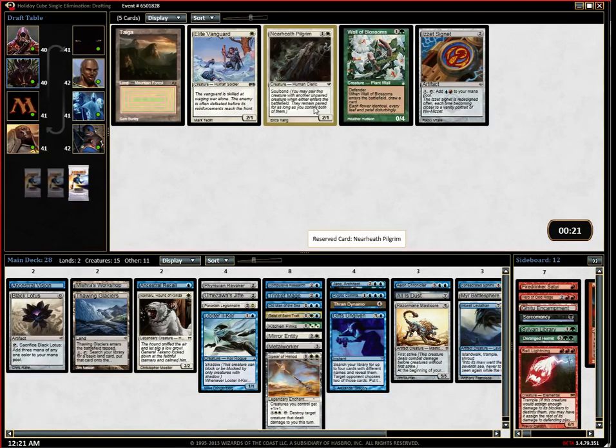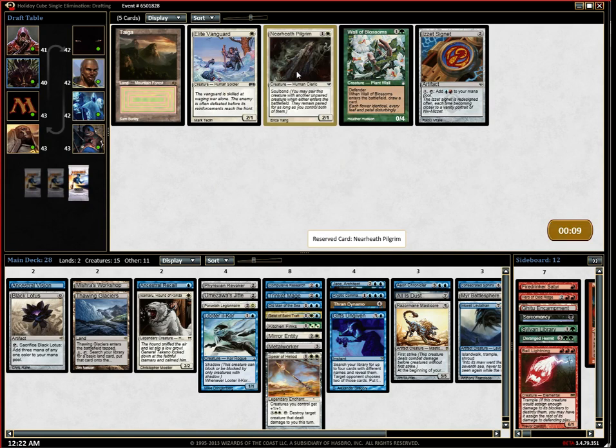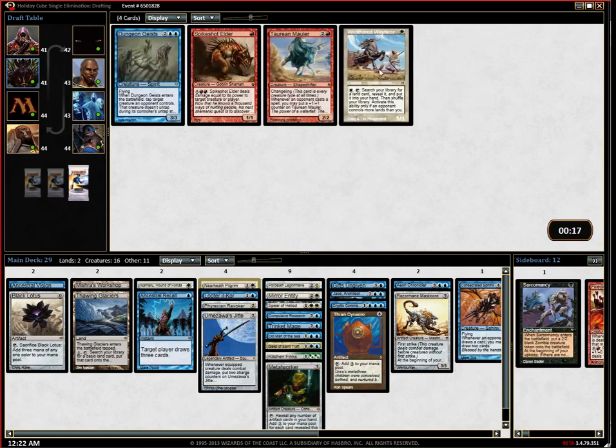Elite Vanguard, Nearheath Pilgrim. Yeah. I always tripped on that. I don't know whether he's near the hearth or the heath. Yeah. Maybe I should just call him Heath. That's like a name. Heath is a name. I know a person named Heath. You know him? I don't know any Heaths. I saw him not 2 hours ago, or 3 hours ago. Oh. Oh, hello, Heath.